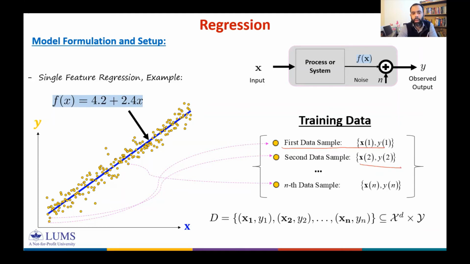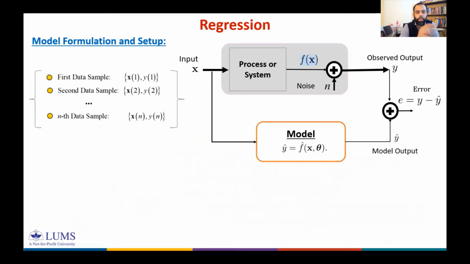If I use the notation we have been following from the very first lecture, our data set is inputs x1, x2, x3 up to xn. You have n inputs, and for each input you have the observed output y1, y2, yn. So you have these observations, and what we assume is that this is our model, relating input x and output y.